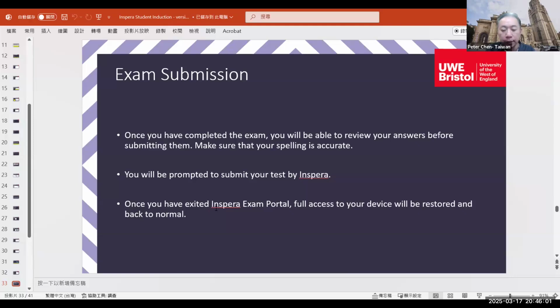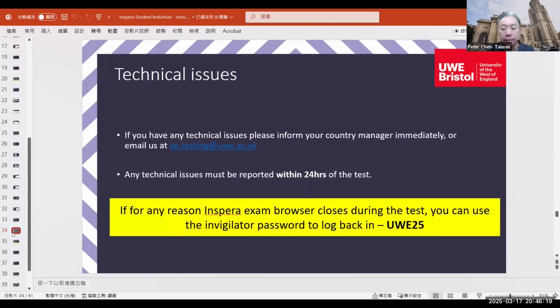Once you exit the Inspera portal, all access will be restored and back to normal, and you cannot go back to Inspera again. If there's any technical issue, please inform me immediately, or you can email the AP test team. And all technical issues have to be reported within 24 hours of the test.